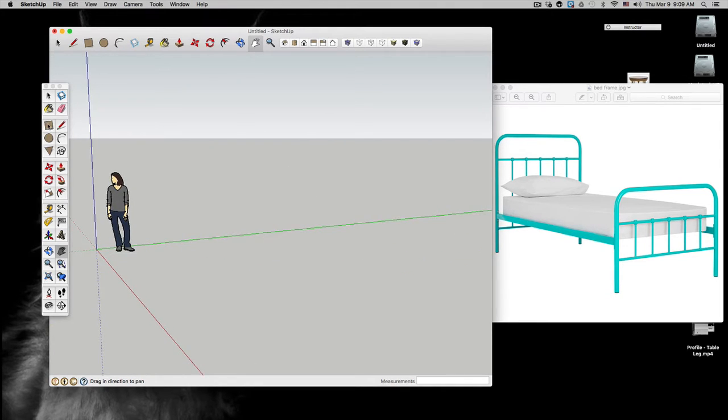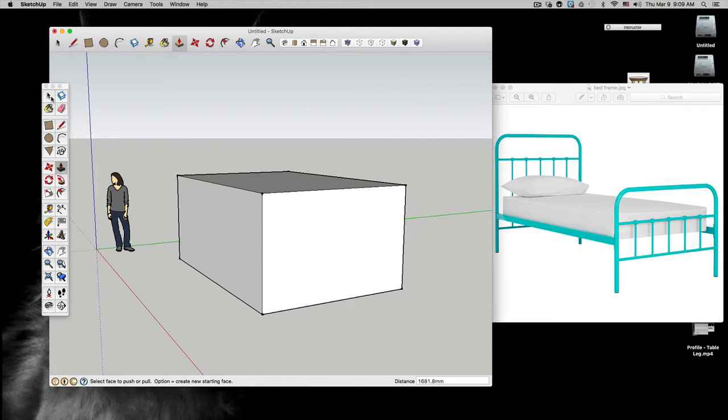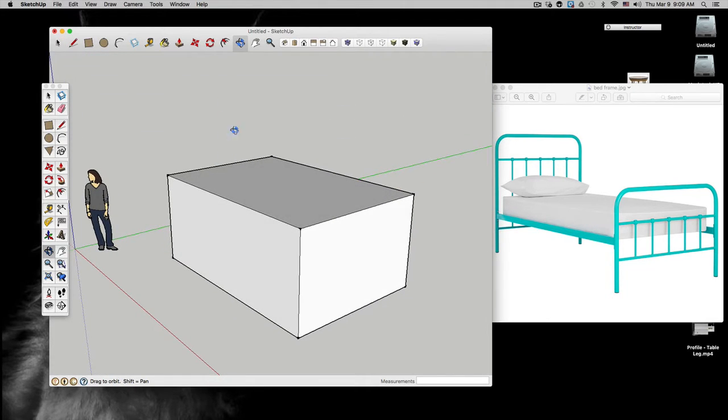I find when you start with a square lying flat on the ground and push-pull that square into 3 dimensions, it gives you the opportunity to draw your profile shapes either on the front, the right side, or the top, and you know that you're going to be lined up appropriately. It's very difficult just to draw something in the middle of the SketchUp window because you're not sure what orientation you're going to get. So I am going to start by creating this shape for the bed frame.